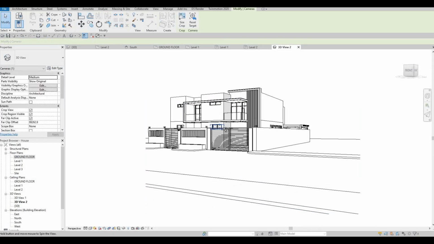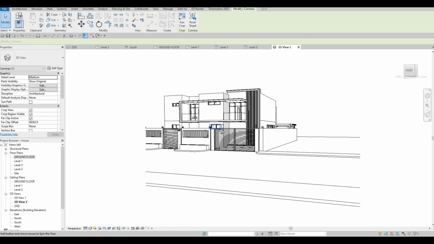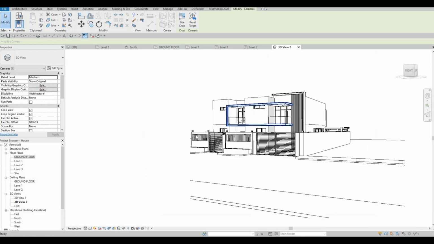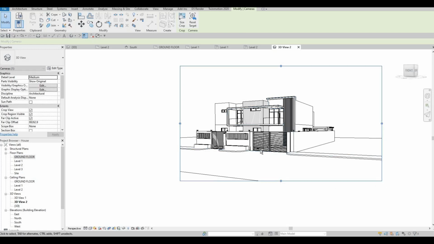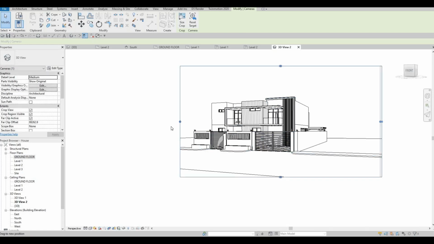And as you can see, you can hold on shift and then use the middle button on your mouse so that you could rotate it.